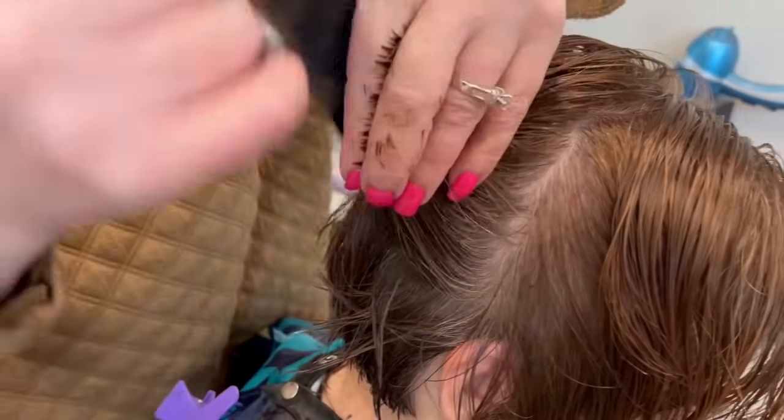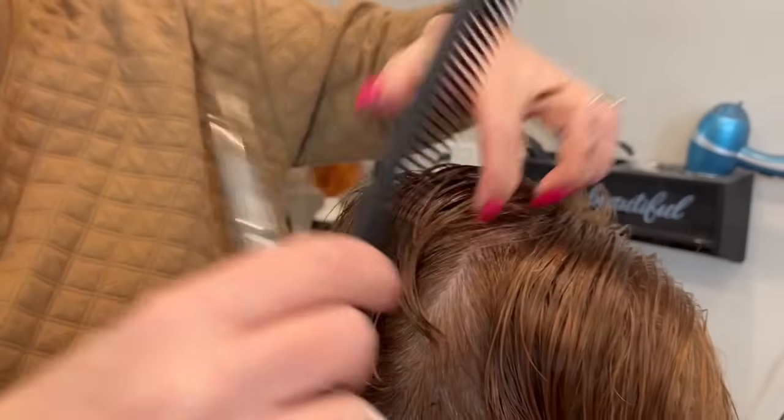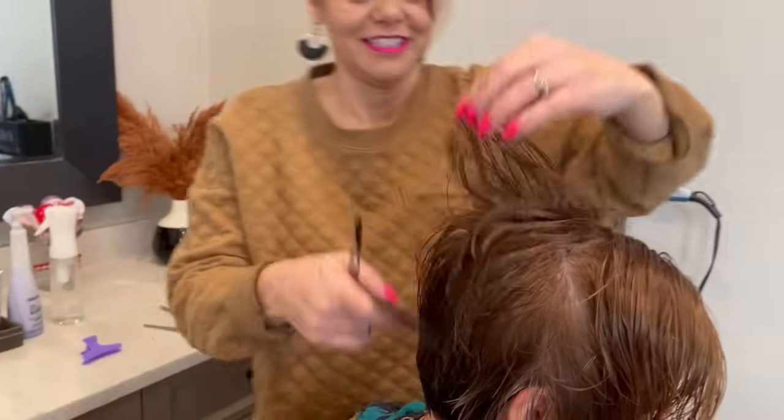Oh, caught the comb. Oh my goodness. I actually caught it. That's a plus. It's a good day.